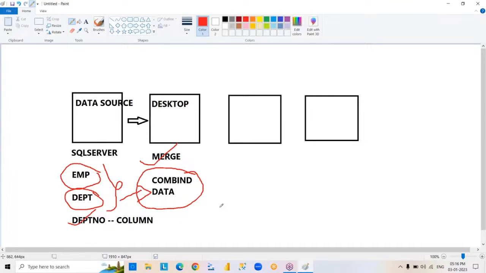Initially, when the data is in the source, there are different tables, multiple tables, right? When you copy the data and perform this merge transformation, they become a single table.